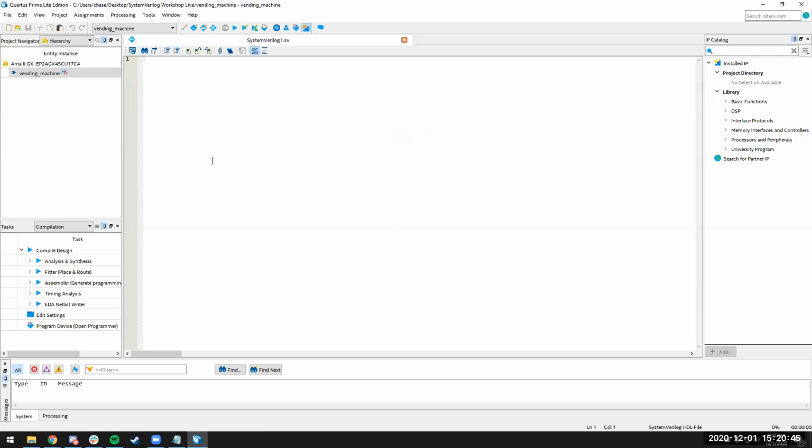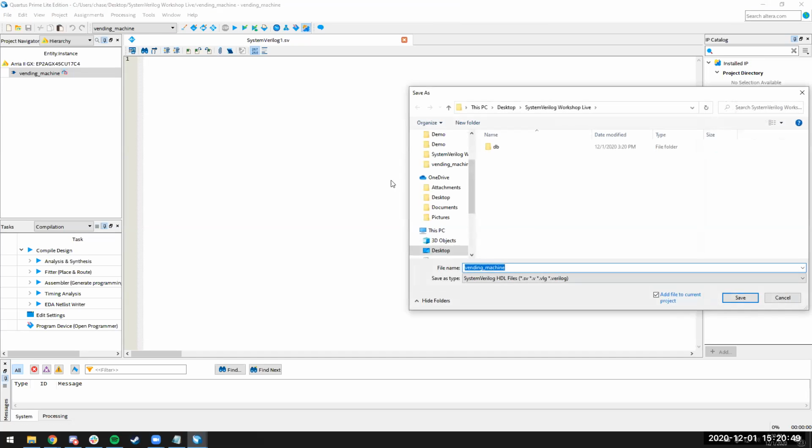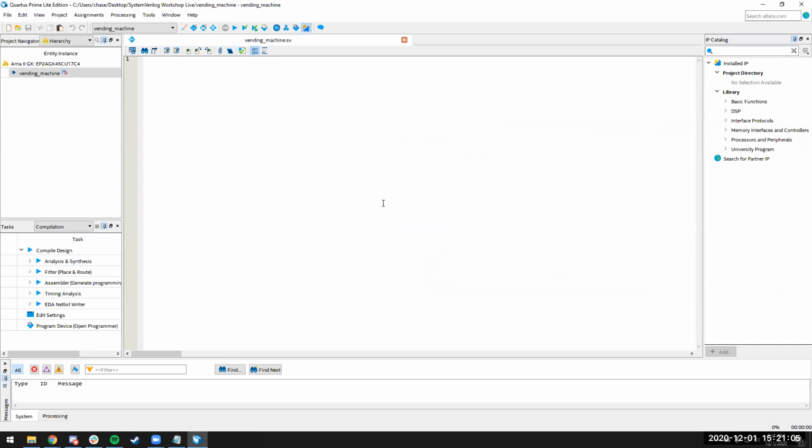And I think it's very odd that they don't make one for you, because as soon as you make one and then go to save it into your folder, it'll give it the automatic name as the top level module, but it just doesn't do it for you for whatever reason. But since this is our top level module, remember this name has to match the name of our project. And since it autofilled, we're good to go.